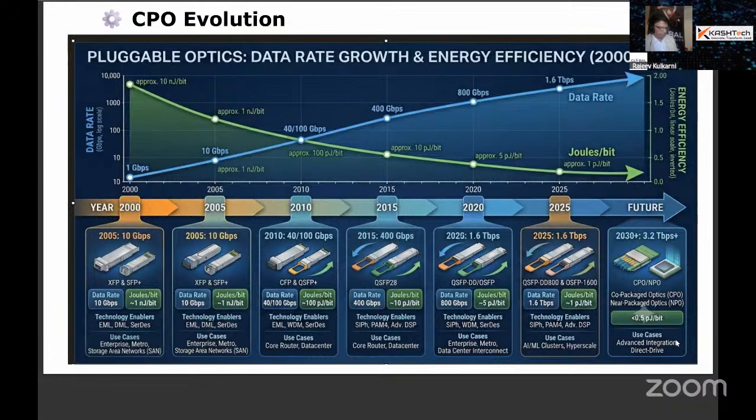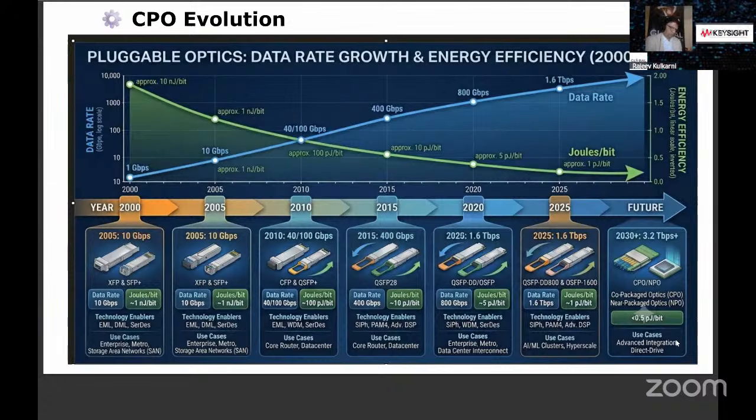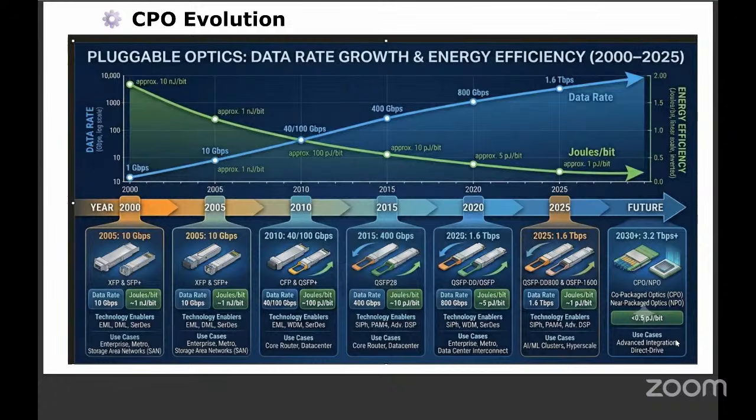These are all the MSA standards. Basically, they measure one is data rate, the other one is joules per bit. How many joules we are using to transport a bit. Actually, here I captured joules, but people talk about picojoules. They have mentioned very clearly approximately how many. It's almost 2 Tbps we are talking about, and we are using almost 0.04 joules to transport one bit. It cannot go beyond that. Nothing works at zero. That we should realize.